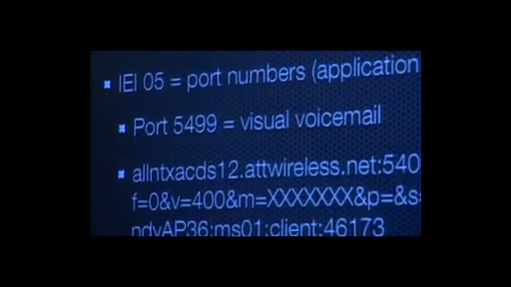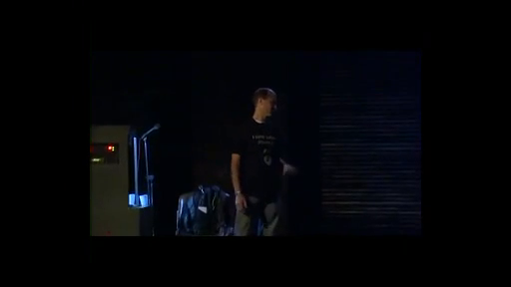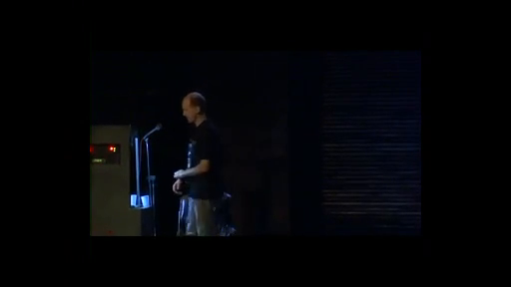The data for a visual voicemail looks something like this. It's got some sort of thing, and it's like a URL, and that's where the phone knows to go grab the sound file that it's going to listen to. And then port 2948 is also something. Anyway, there are different IEIs, and I reverse engineered and figured out exactly which IEIs it supports, and I think it supports 5 different ones, but I'm not going to go into that.